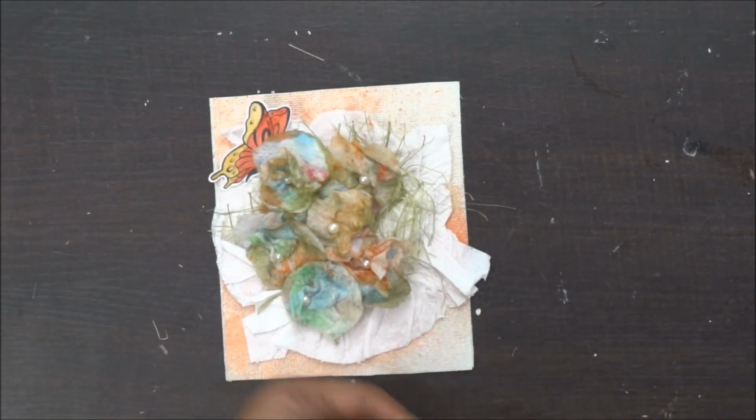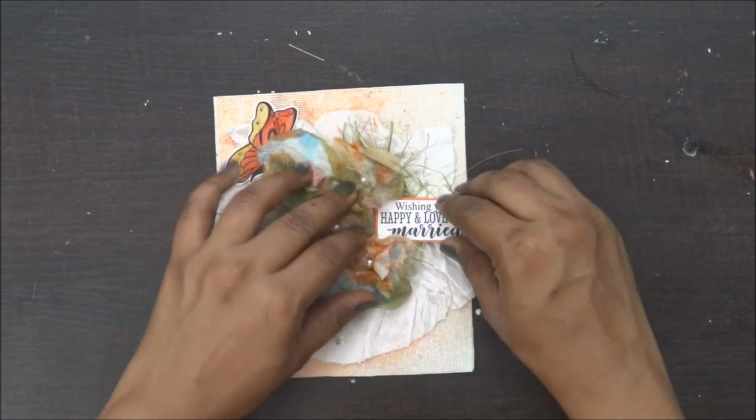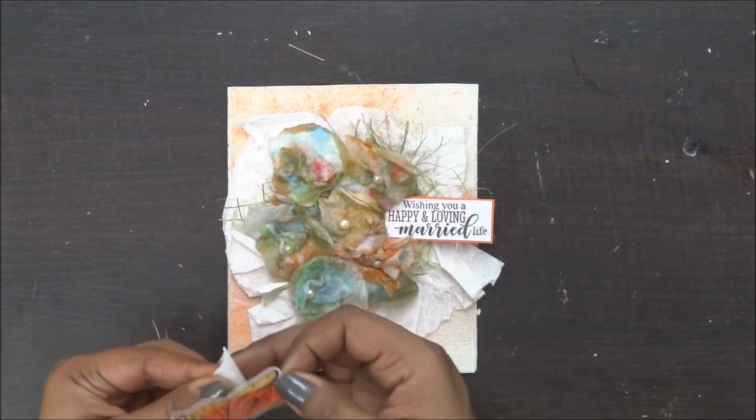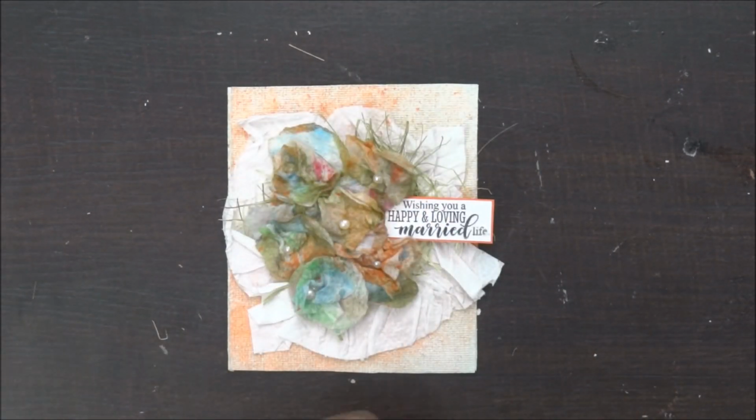I couldn't resist adding this colorful butterfly, which is again from my stash, one of my previous leftover pieces, and I'm adding this sentiment to it.